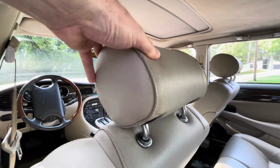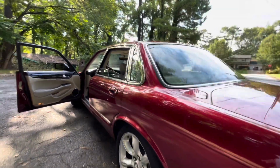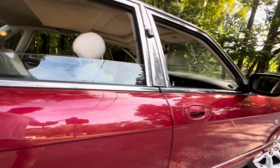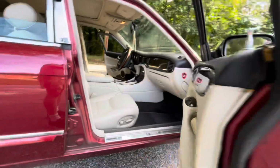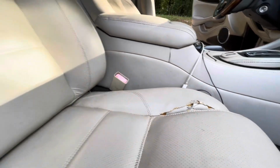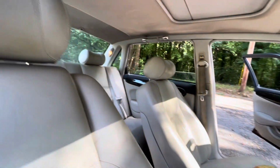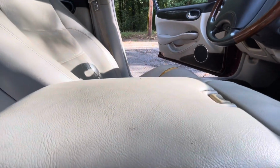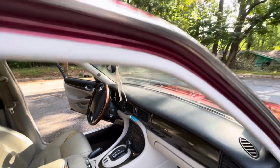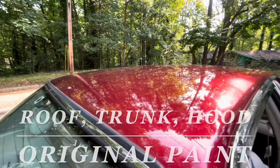The leather is really dirty. This car has not been waxed since I had it repainted. All right, let's show you the other seat. Sorry for my reflection in all those videos, but hell, the car is too shiny. I can't stop it. So this car is finally showing its age, but I tell you what, it still looks very presentable. The car does need to be detailed, but look at the shine still, all these years.